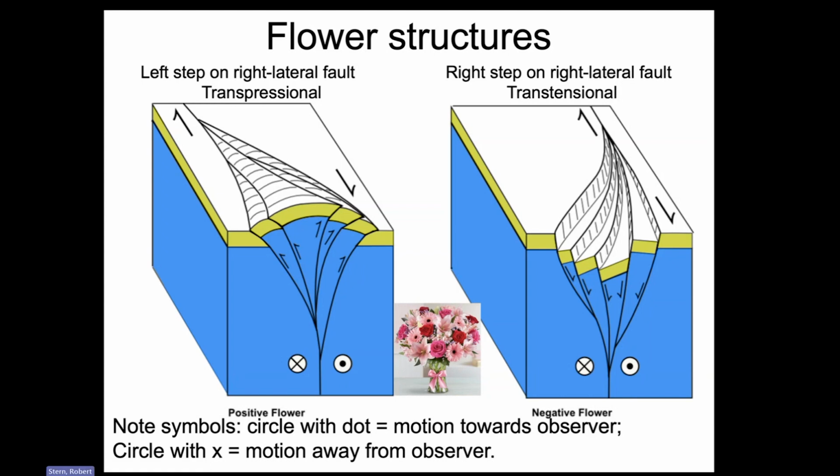Now, to me, if I was a flower arranger, and I'm not, I would say an arrangement of flowers generally looks like a positive flower structure, right? You're always going to have the high point of the flowers in the middle, not on the sides. You could do it the other way, but it would be a little strange. So negative flower structures you'll never see in a florist.